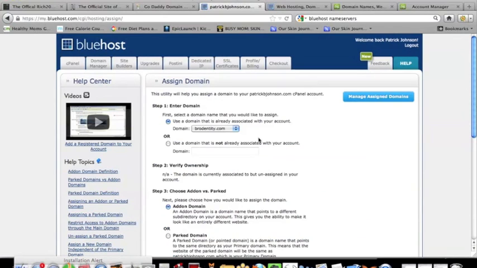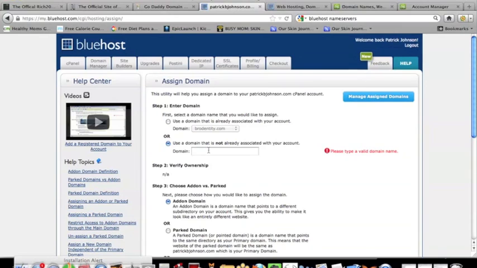And once you do an add-on domain, you've got to find which website it is that you want to add on, and so you type in, because right now your website's kind of in cyberspace and you want it to be firmly locked into Bluehost. So you just type in productive20something.com, and I think I've already registered it with my Bluehost, so it's not going to pick it up, or it's going to say it's already registered. Let's see what it says, verifying domain.